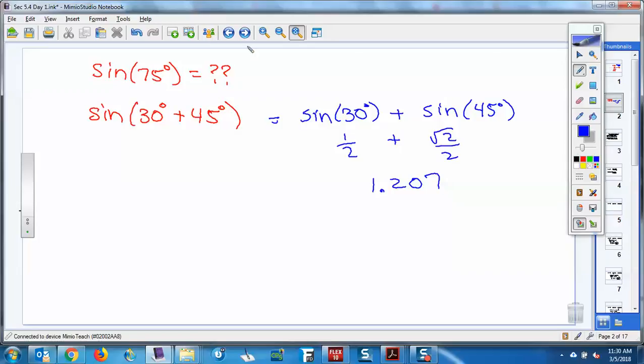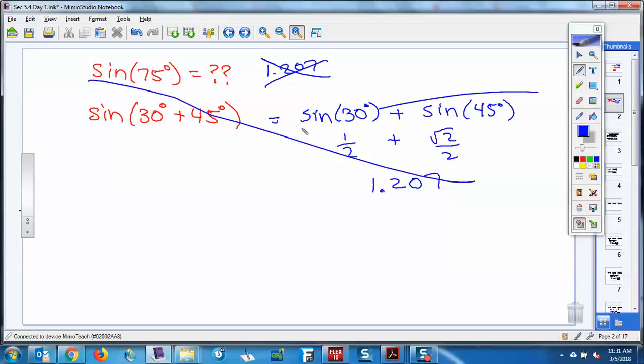Now, that should immediately tell you there's no way that can be right. There's no way that sine of 75 can be 1.207. Why? It can't be more than 1. Sine of anything can't be more than 1 or less than -1. So there's no way that's right. If you try it, sine of 75 degrees is point 8 or 9. Bottom line is it doesn't work. It has to be in degree mode. It doesn't work, so all of that was bad.